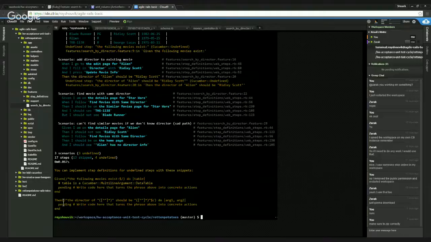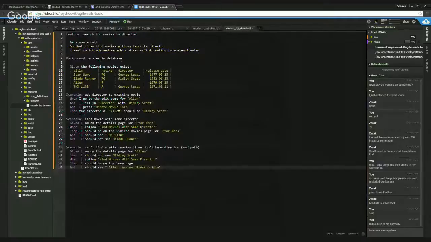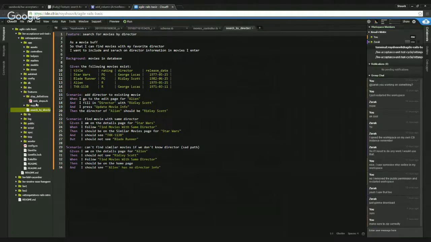Okay. So we can look at the first scenario then and try to start doing it the same as the last assignment, I guess. That's creating the entries again, I mean. Given the following movies exist, so we'll need to implement that.